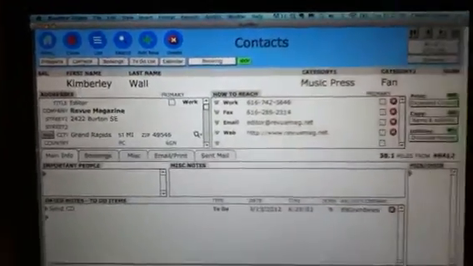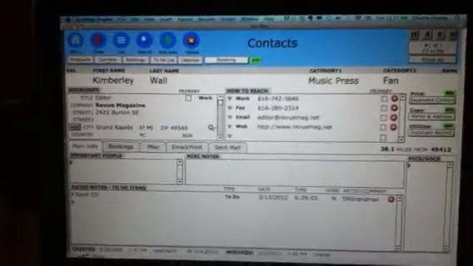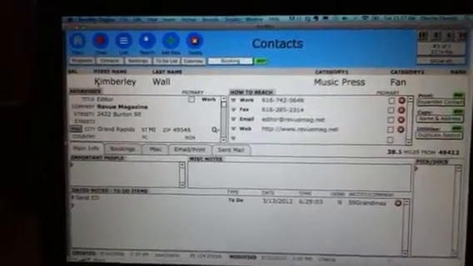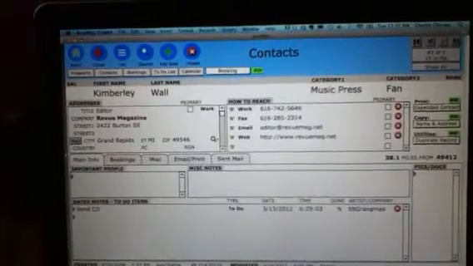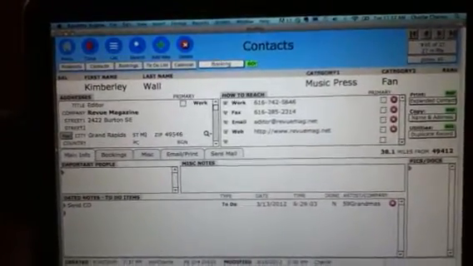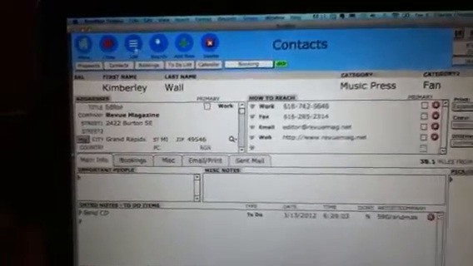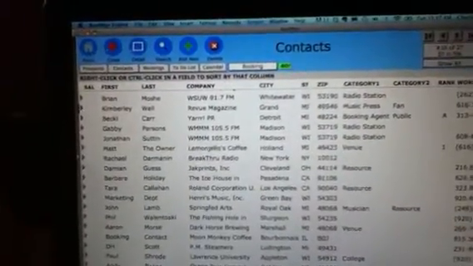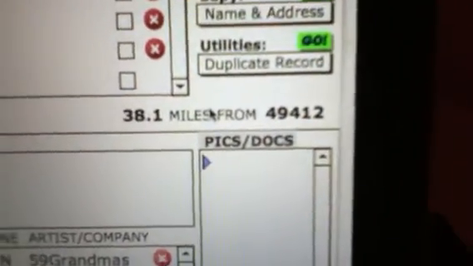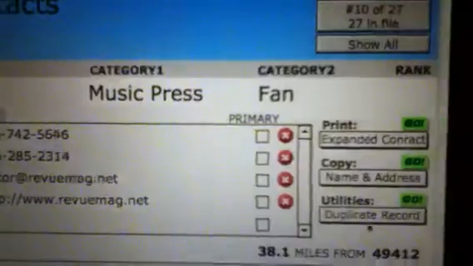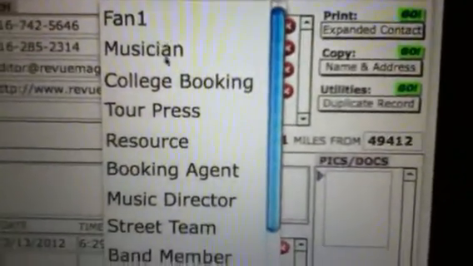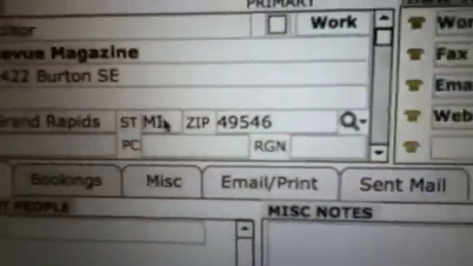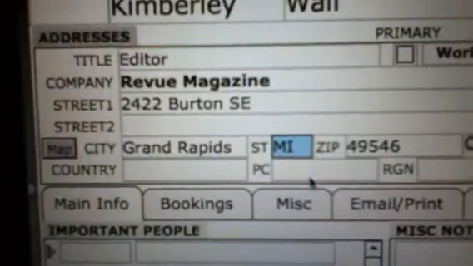Like it's always had, it's got the great contact managers for all your own contacts, all your fans, all your music press, everybody else who you want to enter into your system already. And just like in that resource directory, you can view it in a list. It'll give you a list of all your fans. You can search by any field. So if you want to search again by zip code radius from a given zip code, you can. Or you can search by anything. You can search by music press, by fan, by any of these categories, or even by just simple things like state. You know, you want to search by the state, you can find all the people locally.